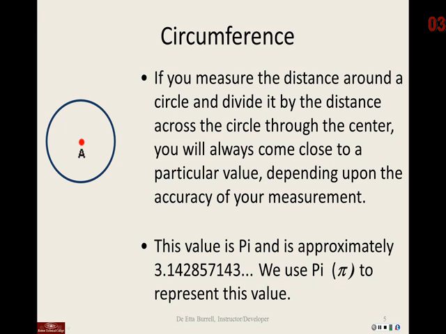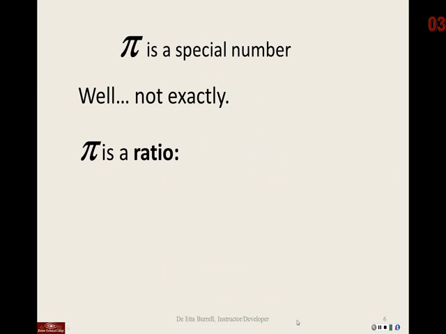Circles are not straight lines. They have these arcs in them. And because of that, you have to use pi. So, pi is a special number, but it's not really a special number. It's a special ratio. Pi is the ratio 22 to 7. Okay, so you need to remember, pi is 22 to 7. And when we use the 3.14 or the 3.1416, we are approximating pi. That's not the true pi. The true pi is 22 to 7.